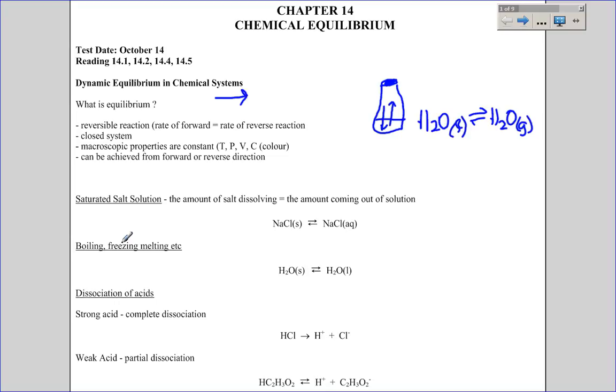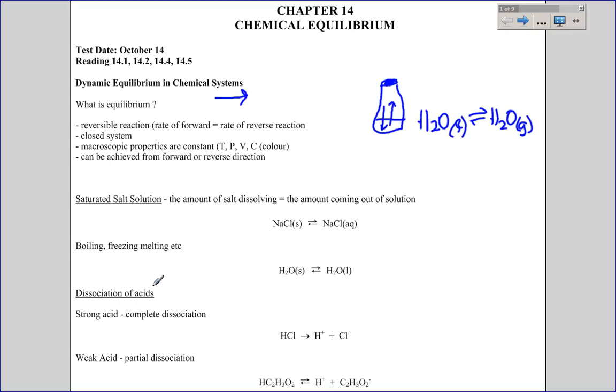In order for a system to stay at equilibrium, the system needs to be closed. In our example with the water evaporating, if the system was open, only the forward reaction would be happening, or it would be happening at a greater rate, and therefore the system would be changing over time and would not be at equilibrium.